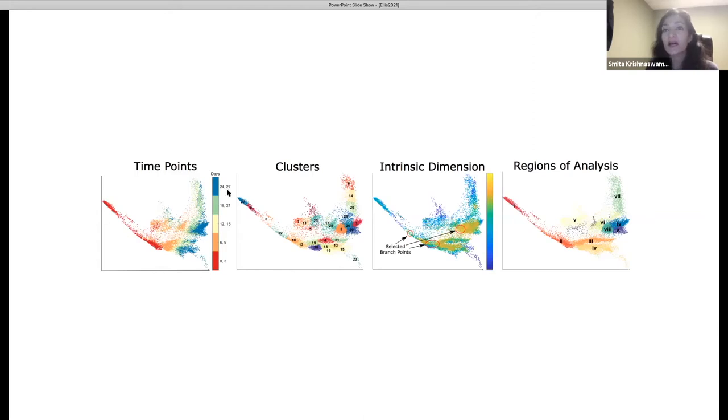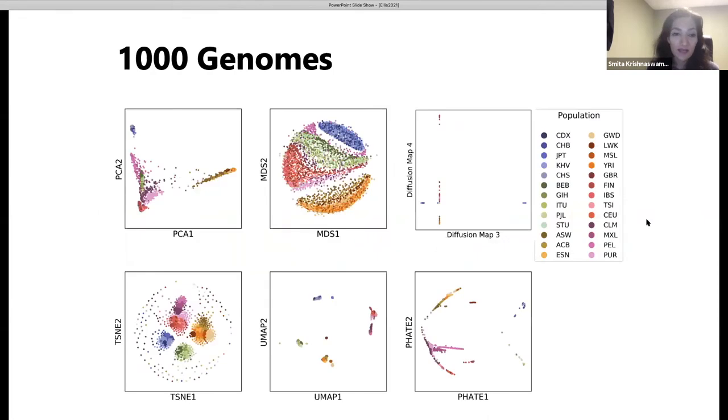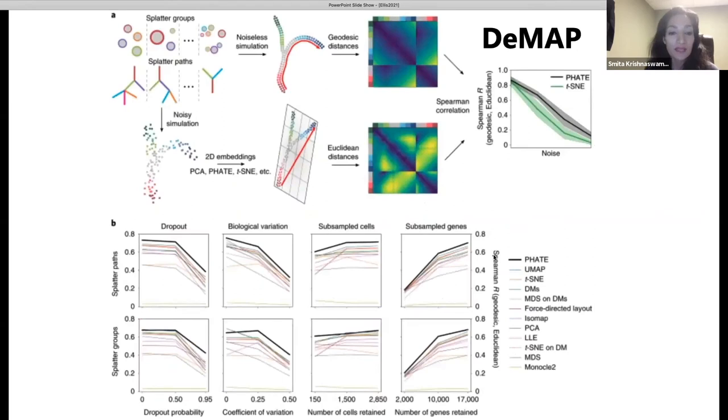So here you see, you might have a lot of cells, you can zoom in and see additional substructure. So that's why I set up FATE to get you to talk about that. But already in the original FATE, you can tell a lot of things. For example, you can choose downstream whether you want to cluster your data, how many clusters, where the branching points are based on intrinsic dimensionality offered by the diffusion operator and regions of analysis. And so basically FATE, just like T-SNE, UMAP, can carry these properties to almost any kind of data. For example, this is genomic or genetic data. And again, FATE keeps some kind of distance structure that perhaps the other methods don't keep as easily. So you can tell which populations are related to which other populations.